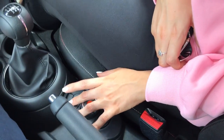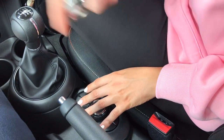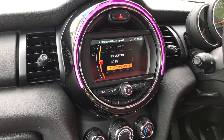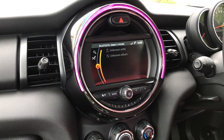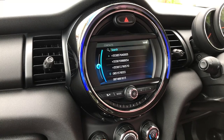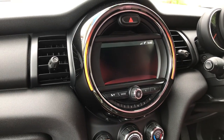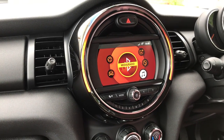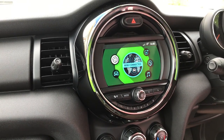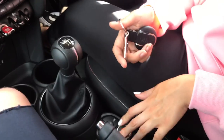There's all these down here, so you can go into media to change to, wait, that's really good. You can change to radio and whatever, whose phone you want. And then there's loads of other things I don't even know, as I say, I literally still haven't got a chance to play around with it yet. But yeah, there's so much stuff that you can do, and it's really cool. So you can move everything around with this toggle down here. It's obviously manual. I think that's pretty much it.